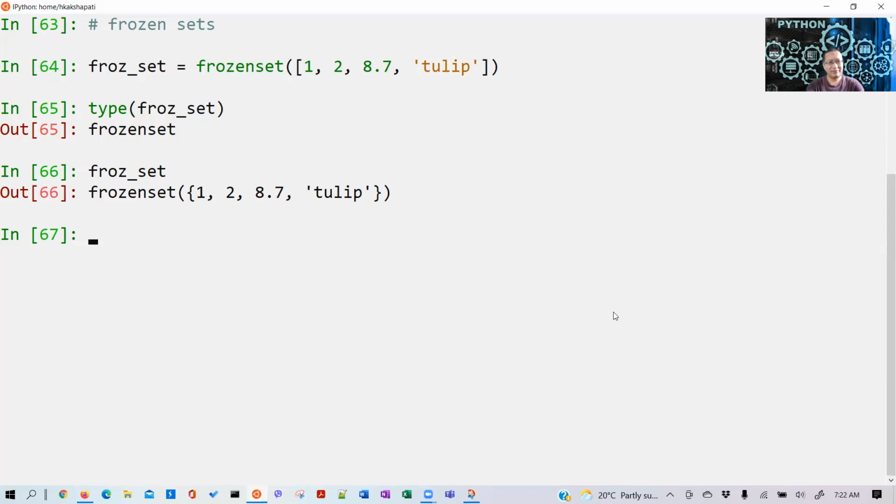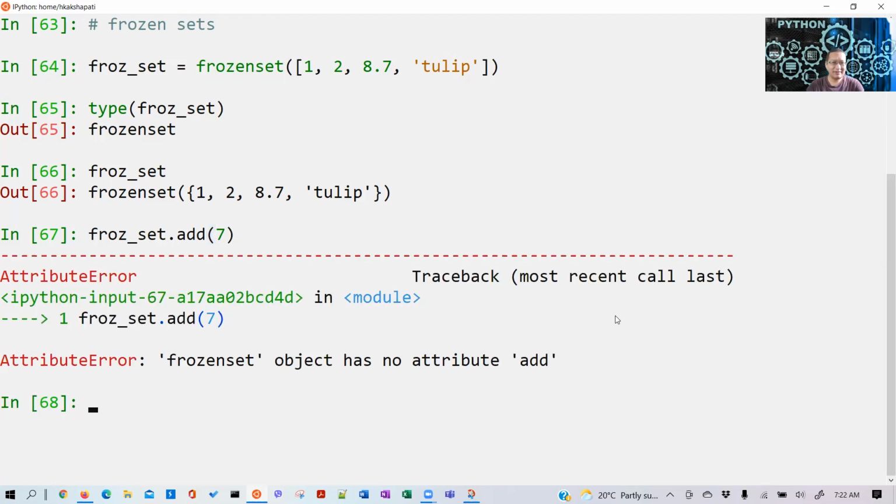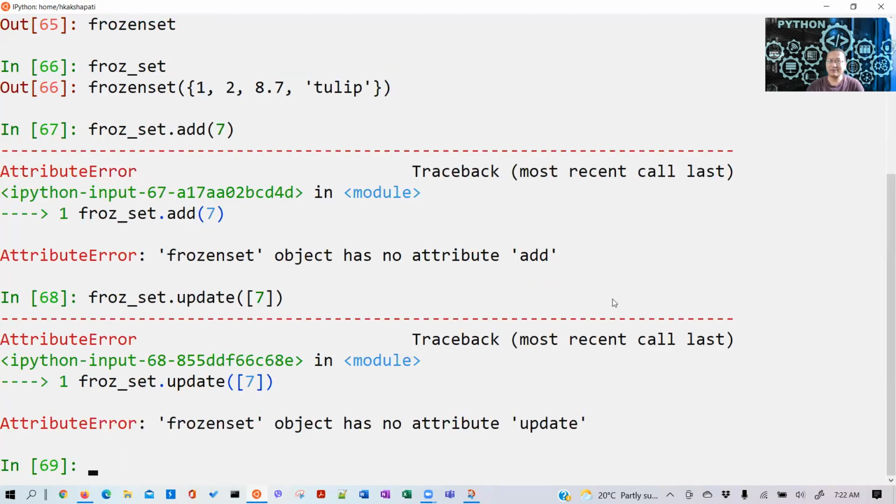If I try add, update, or anything like that, it doesn't let me.